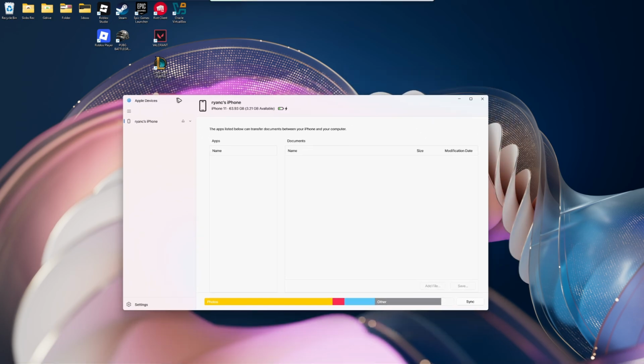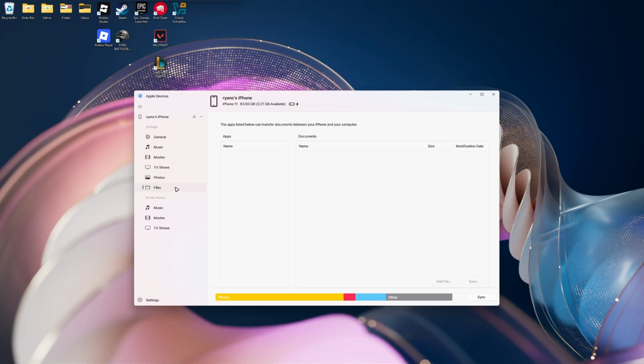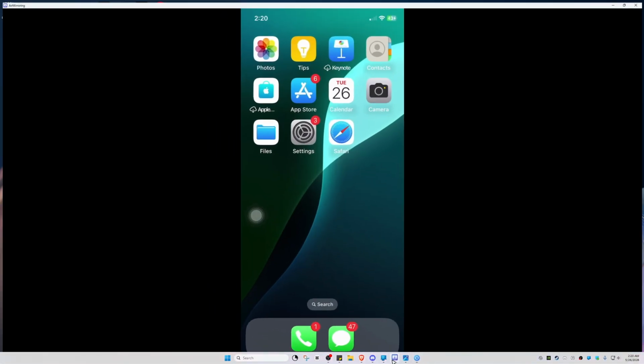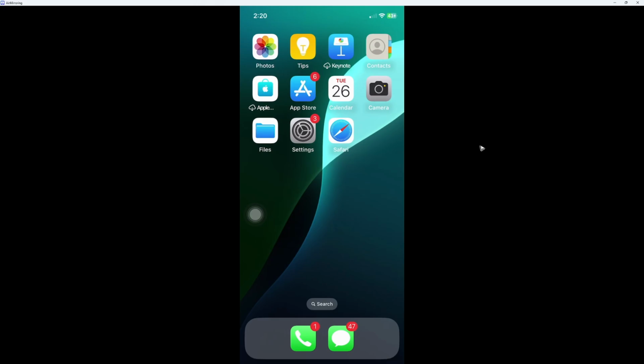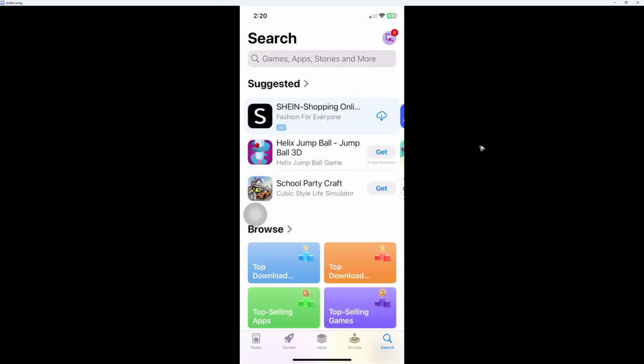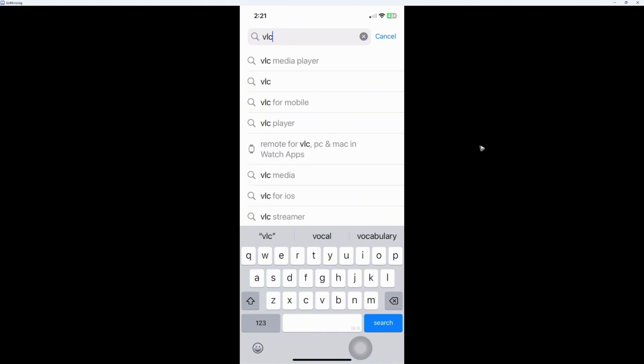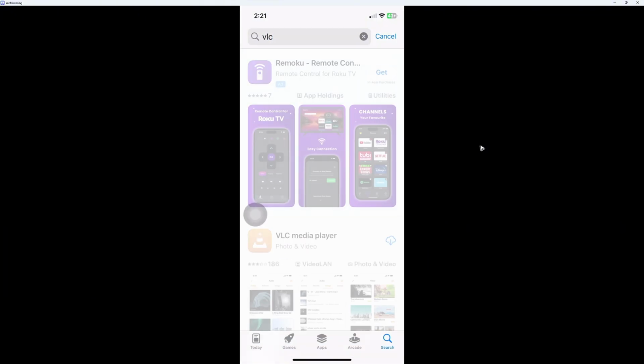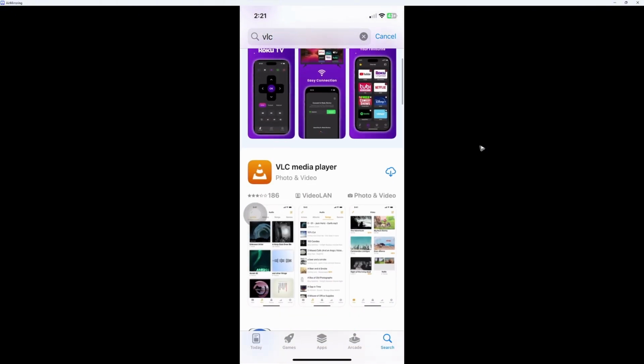As you can see here under Apple devices, you won't be able to see the files either, but you can see photos if you sync it. So for files, let's go ahead and download from the App Store. Find VLC. It's pretty weird. VLC is a media player, but it works well with transferring files if you want to access files from iPhone straight to your computer. So go ahead and download the VLC media player.